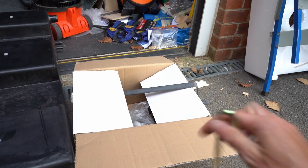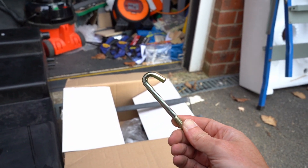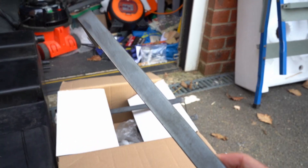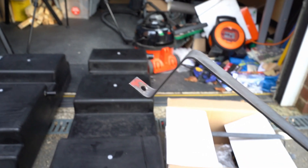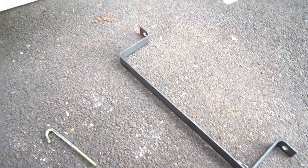These are supposed to use existing mounting points or holes in the chassis, but from what I've seen there aren't any, so we're going to have to drill some. Also, these brackets are not the best quality metal I've ever seen, so I'm going to do some preparation work on them to make them a little bit more rust-proof and resilient for being underneath the van.